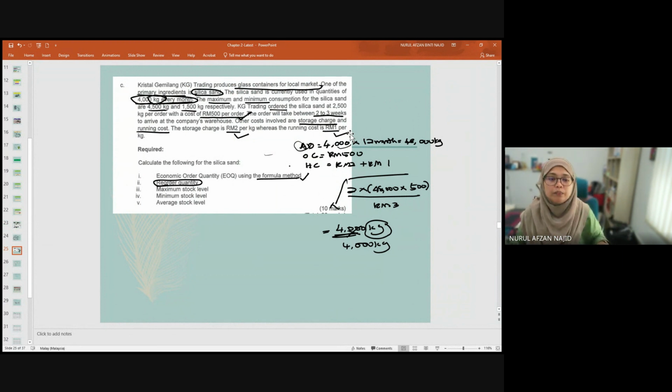So the tips untuk formula method, keluarkan, tak kisahlah tabulation ataupun formula, keluarkan dulu dia punya 3 item tu: A, D, O, C, H, C. Determine from the question, keluarkan dia dan baru you boleh jawab. Tak kisah formula method pun sama, tabulation method pun sama. Tiga-tiga benda ni adalah benda yang penting untuk you jawab EOQ. Okay? Boleh faham ke tak faham? Okay, good.